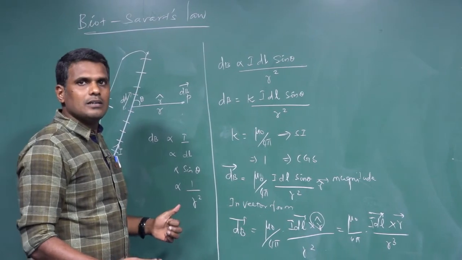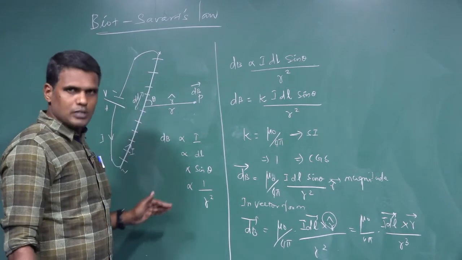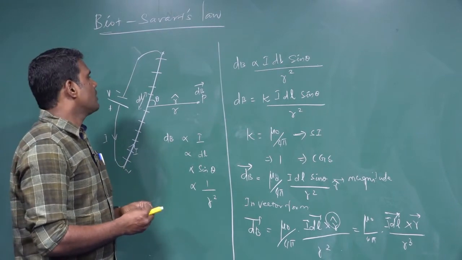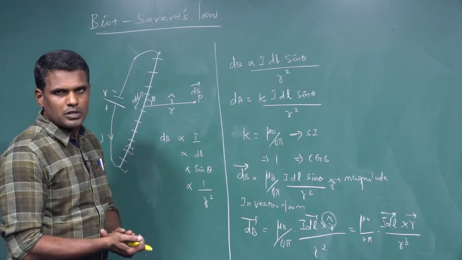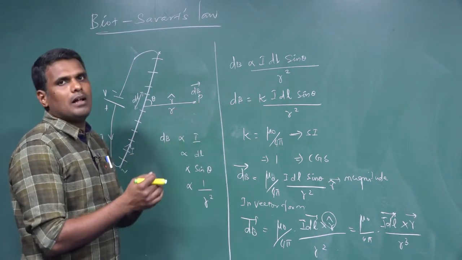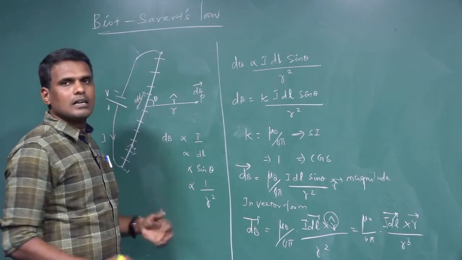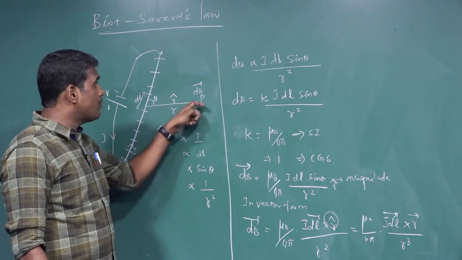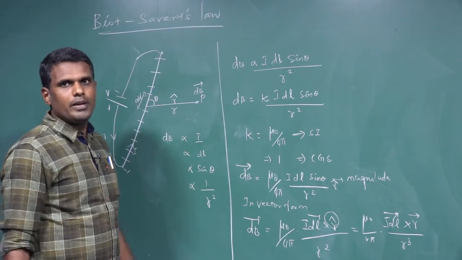But what is our intention? We have to find out the total magnetic induction at the point P due to the entire length of the conductor xy. In order to determine the total magnetic induction, as I mentioned earlier, you have to carry out the superposition principle. What is that? Each and every element will produce the magnetic induction at the point P. You have to sum up all the elements by taking proper limits between these ends of the conductor xy. So that will include all the current elements. Also, that will bring out all the magnetic inductions produced at the point P in a summed up form. So total magnetic induction will be obtained.